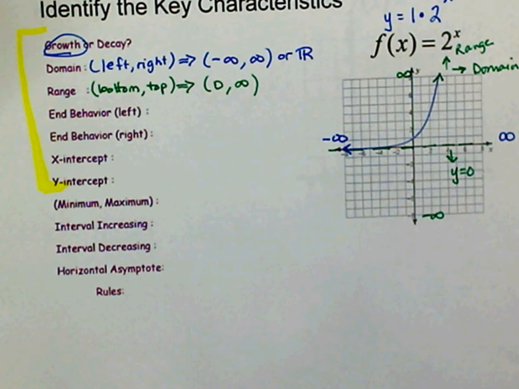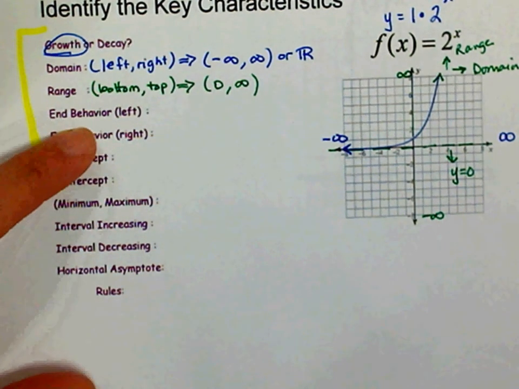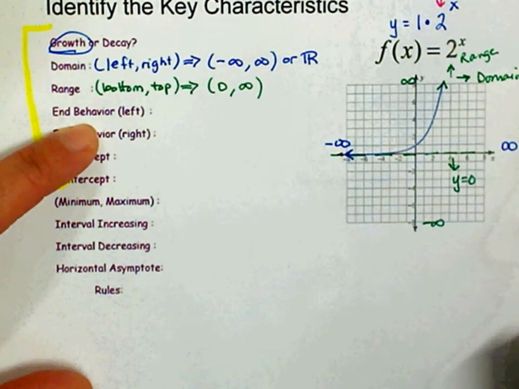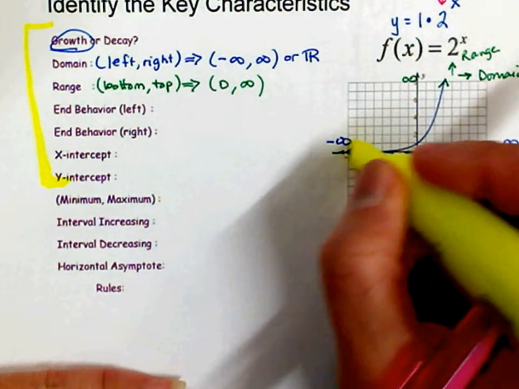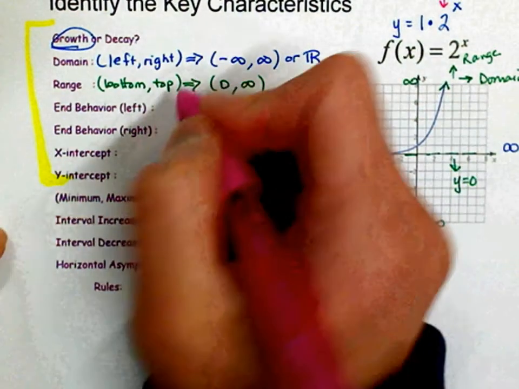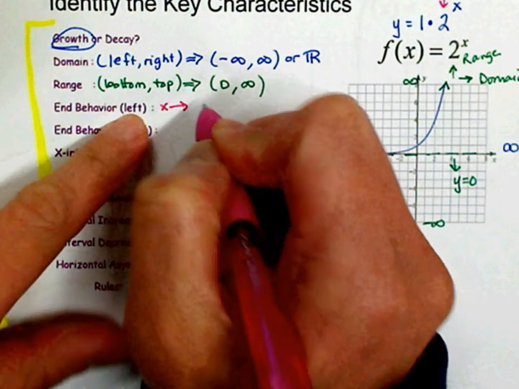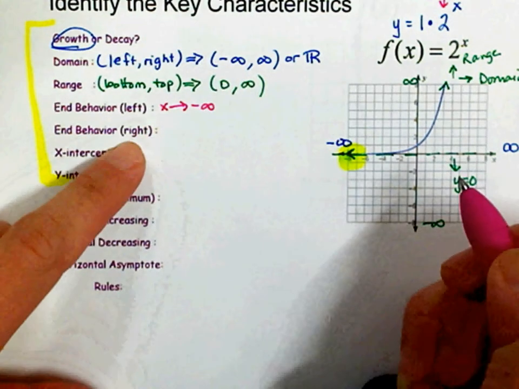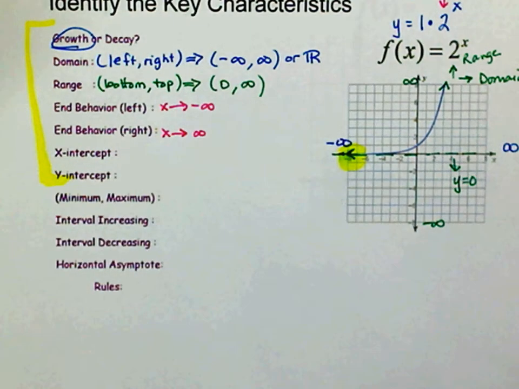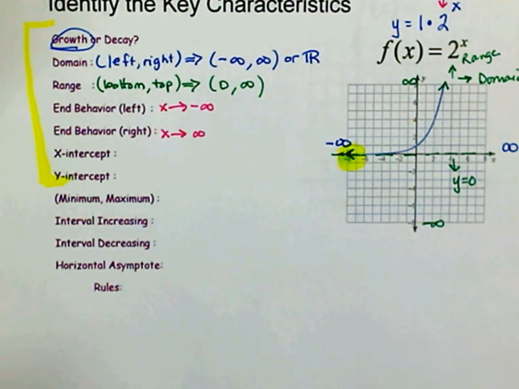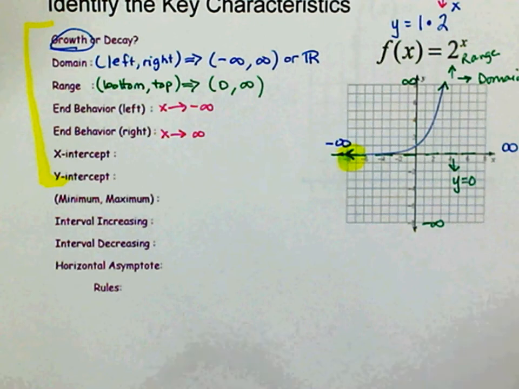All right. Your end behavior. We're going to talk about the left side of the end behavior. Okay? All right. As far as your end behavior goes, the left one always goes to negative infinity. The right one always goes to the right, positive infinity. It is your job to determine if it can go up or down. Okay? So, let's take a look. Let me get a black marker to help you with that.